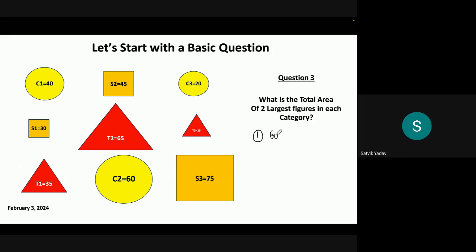Group them, then partition. Group and partitioning happen at the same time. Okay, group then partition, that's fine. Then arrange them according to the category.